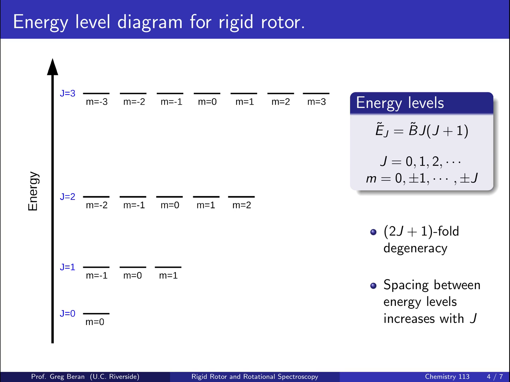Here's what an energy level diagram looks like. For the j equals 0 state, we have only one possible m value, m equals 0. For the j equals 1 state, m can still be 0, but it can also be plus or minus 1. So, we get a total of three possible states for j equals 1. For j equals 2, it can take anywhere from m values of 0, plus or minus 1, or plus or minus 2. So, we get a total of five degenerate states. At j equals 3, we get seven possible degenerate states.